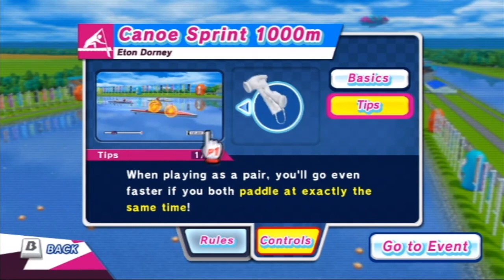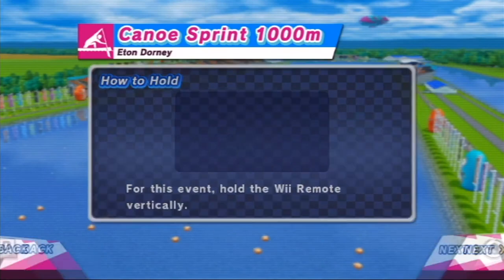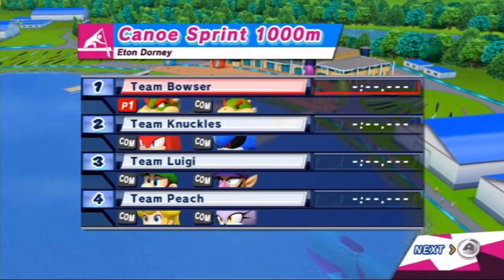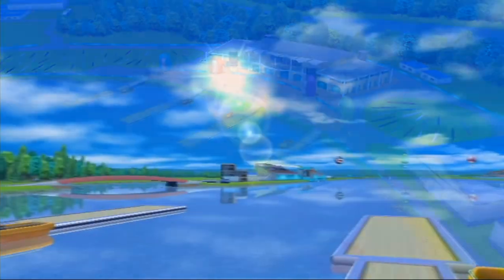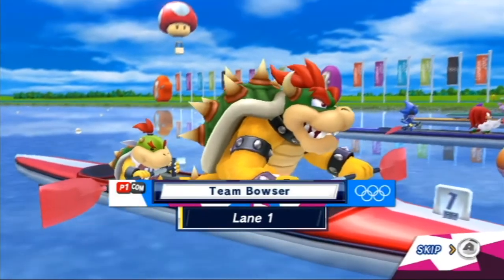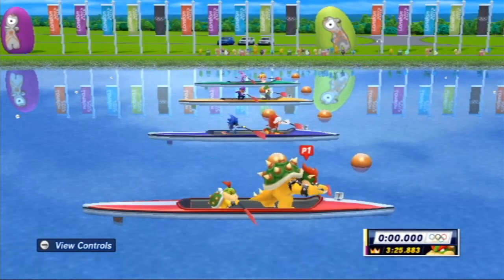I'll be playing with the computer, of course, but if you play as a pair, then if you and your partner paddle at the exact same time, then you go even faster. So, not a whole lot to explain with this one, but pretty easy. At least I find it pretty easy. I think the challenge for this event is to get as many perfects as you can, and the more you get together, then the more you'll get close to accomplishing the respective challenges for level 1, 2, and 3. I think we've already accomplished level 1 already, but let's see if we can try to get level 2 out of the way.